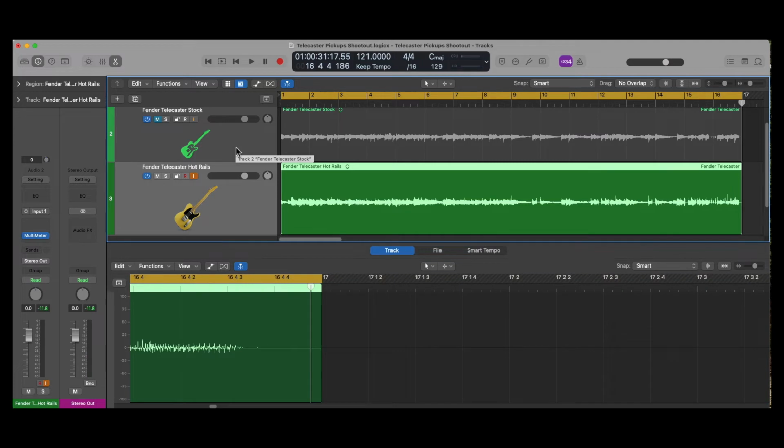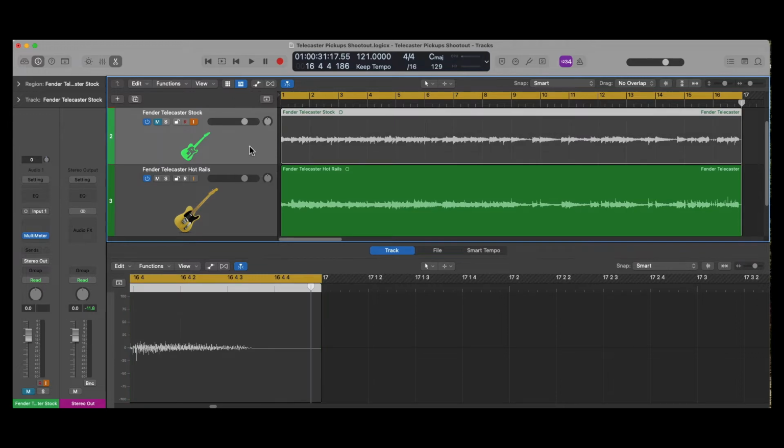As you can hear, the Hot Rails pickups are a lot darker than the stock pickups, and these stock pickups are definitely much brighter. So just a quick back and forth.